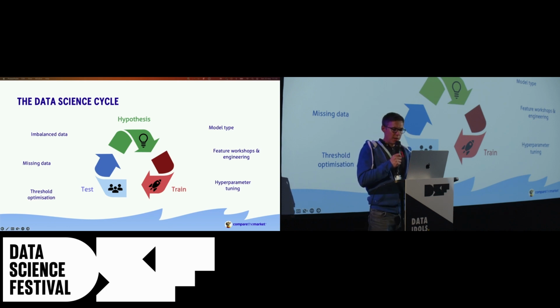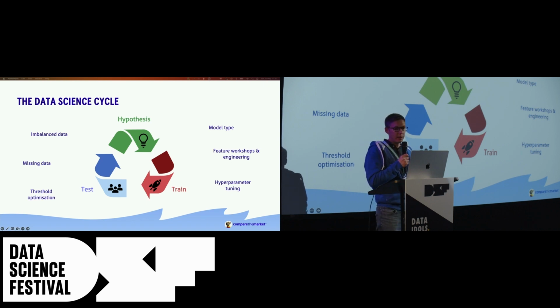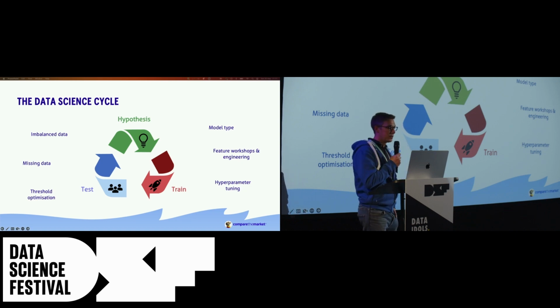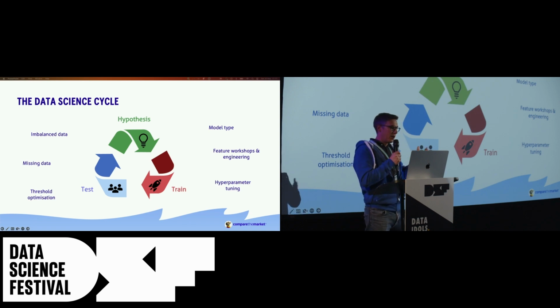In terms of features, one thing we found to be really useful was holding hypotheses workshops or brainstorming whiteboarding sessions with individuals from across the business who really knew a lot about the particular products that we were including and our customers. And the aim was to collate as many ideas as possible about things that might either increase or decrease the propensity of a customer purchasing. And then we could go away as data scientists and try to find data that captured that relationship and then turn it into features. And overall, the approach was really to test new ideas quickly and innovate off the back of each.